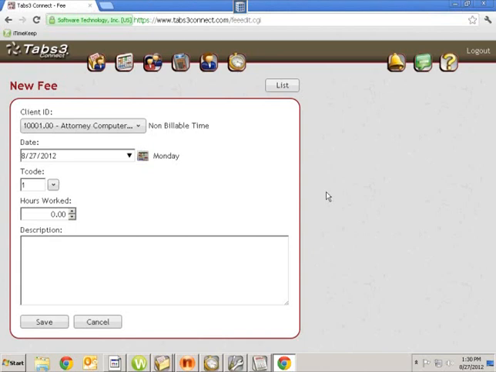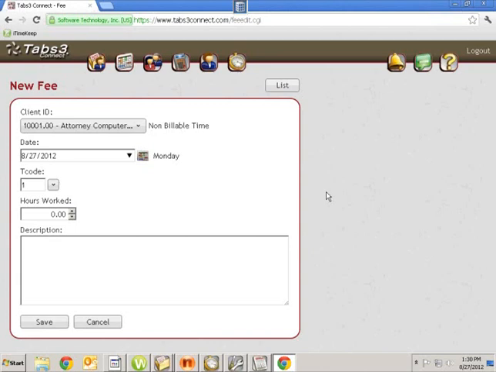And of course, I would do a lot of work on my notebook computer in the mornings. I have not used my notebook computer in a hotel room in about 3 months. Tabs3 Connect's functionality has given me enough to do all the things I need to do when it comes to running attorney computer systems and being a legal technologist on the road without having to have access to PracticeMaster, and I think that says a lot about its capabilities.